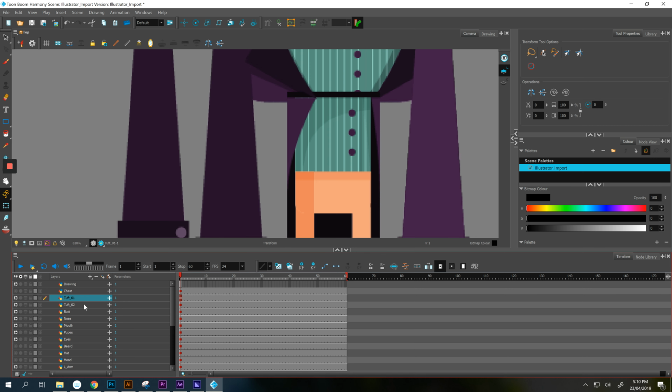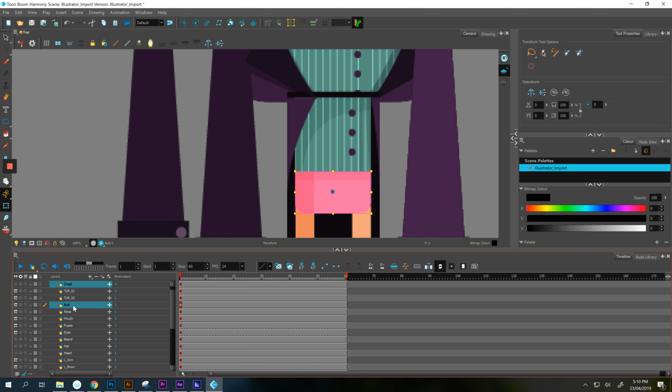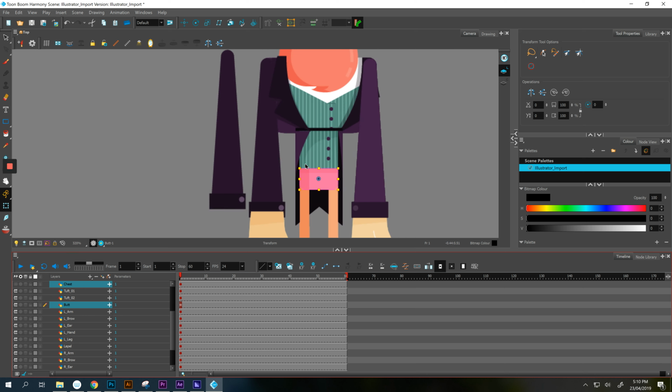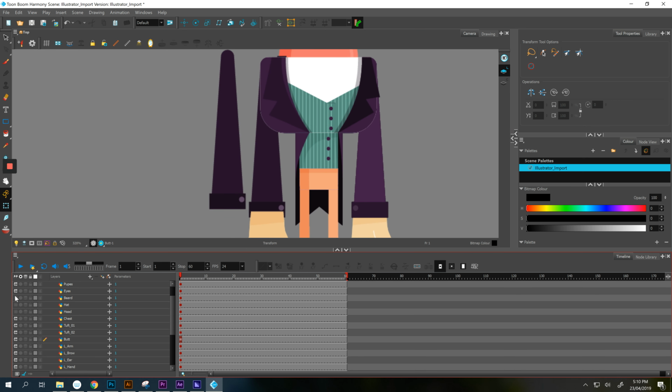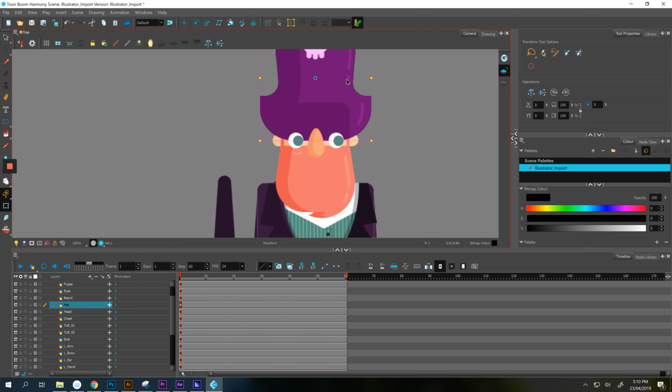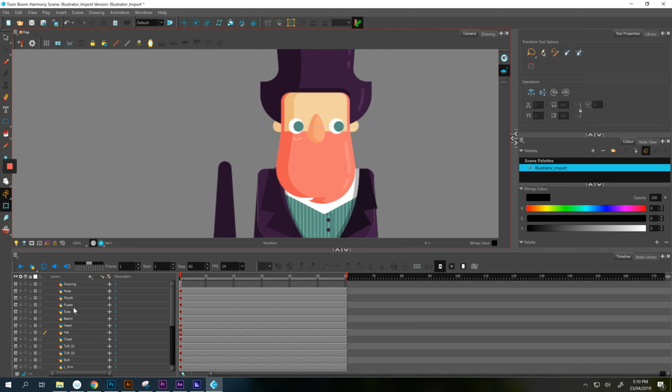Tuft. Okay, so this is head stuff. Hat goes behind the head. And the tuft goes on. Eyebrows, that's what's missing.